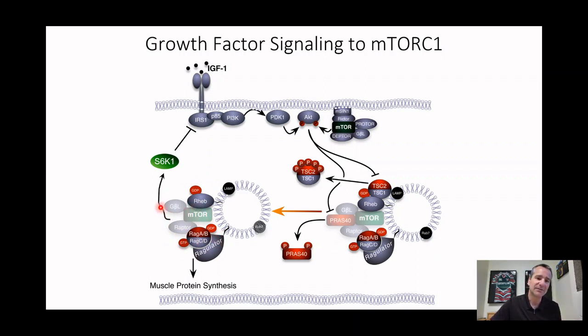And I've added in this feedback inhibition, where an active mTOR can phosphorylate S6 kinase, which we know is going to be something that's important for some of the downstream effects. And one of the things that does is it feeds back to IRS1 to cause it to be degraded, but it also causes a decrease in the association of IRS1 and P85. So we've got this way that IGF-1 can activate mTOR, and then what happens to shorten this potential growth stimulus is it's got this inherent turn-off switch.